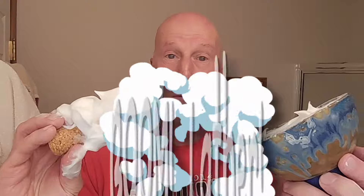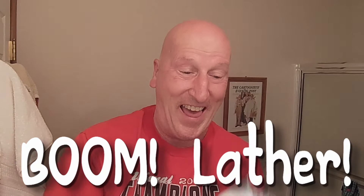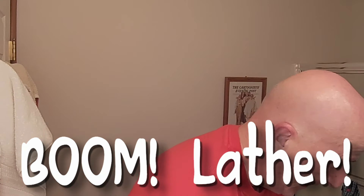Here is my cork handle shaving brush from Pacific Shaving Company. We're gonna use that. I'm just gonna take some of that remnant shave cream that was on my finger and put that in the knot. I've got a rather damp knot here. We'll see how much lather we get — maybe the knot is a little too damp. But it's already exploding with some lather there.